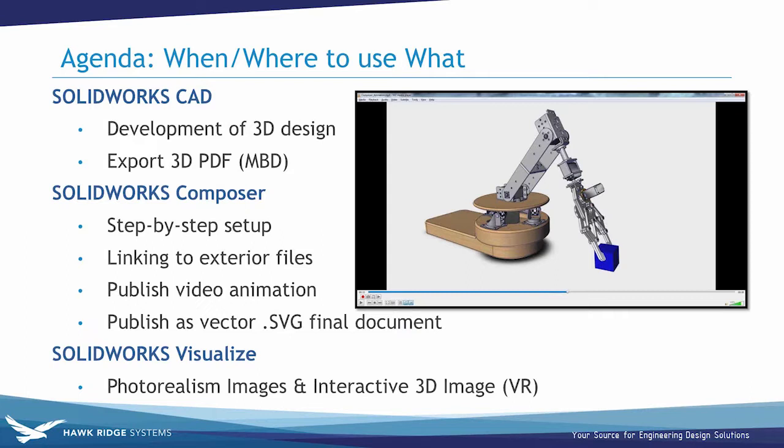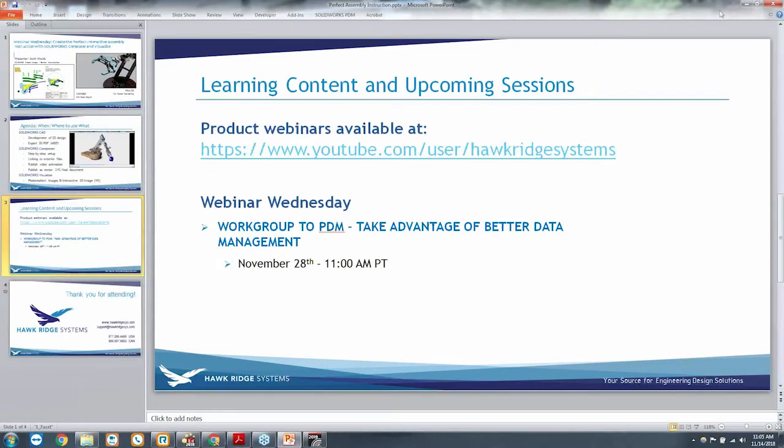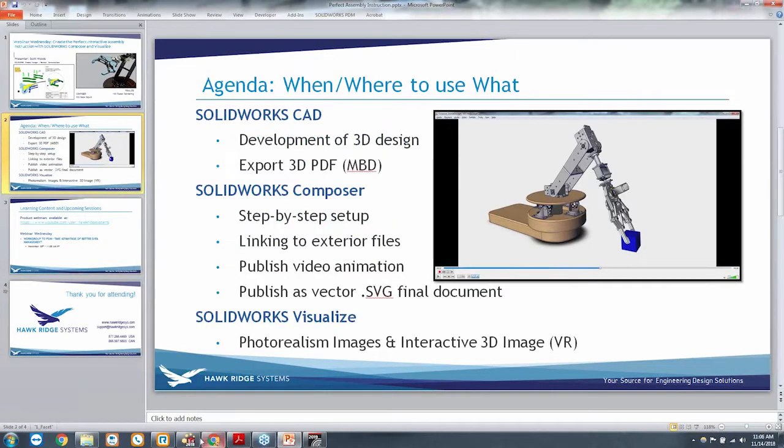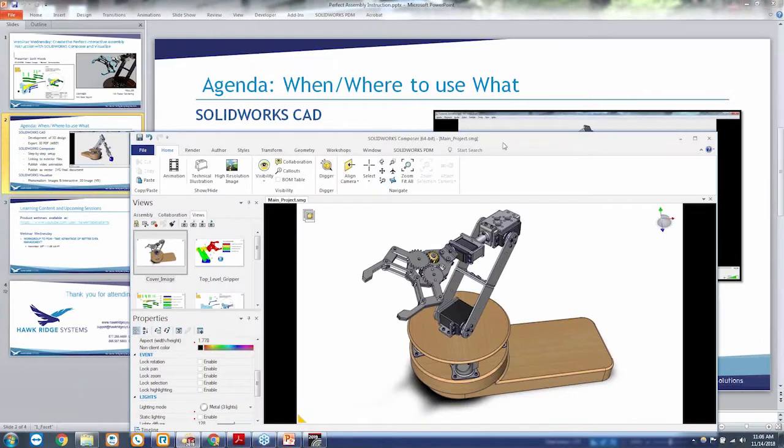Now all of this stuff just spices up that assembly instruction and really takes question away from things. Because Composer is very technical, it's not photorealistic, and then Visualize is very photorealistic, but it's not technical. So you combine the two together, and you can create a really cool output. So let's do that. So first off, let's get into Composer. Just close this down here, shrink it down, and let's jump into Composer.